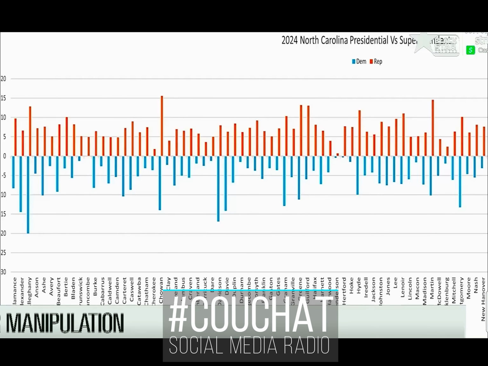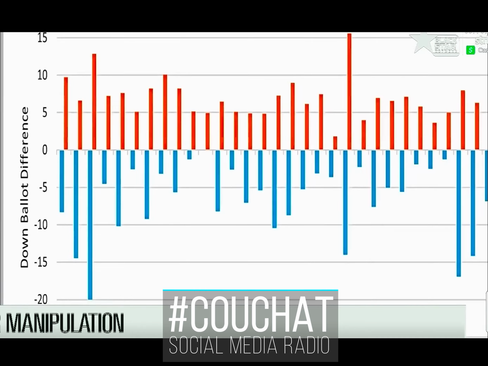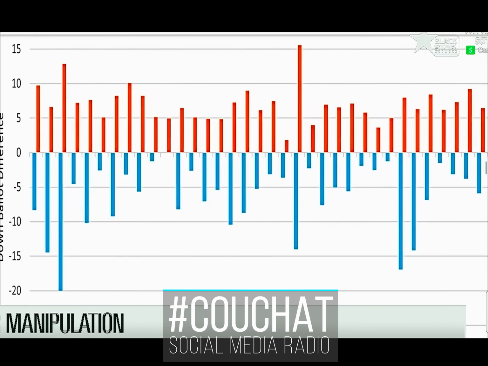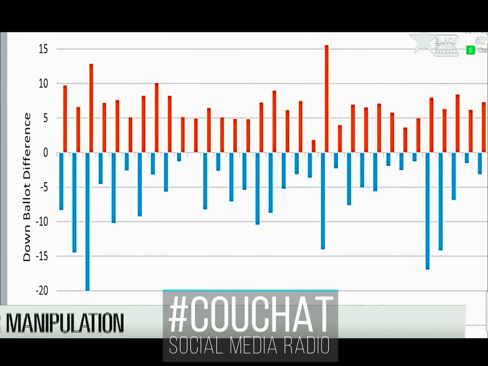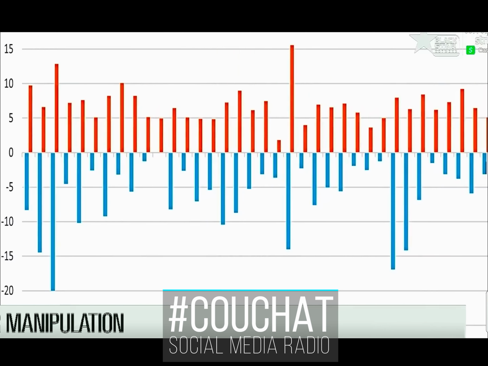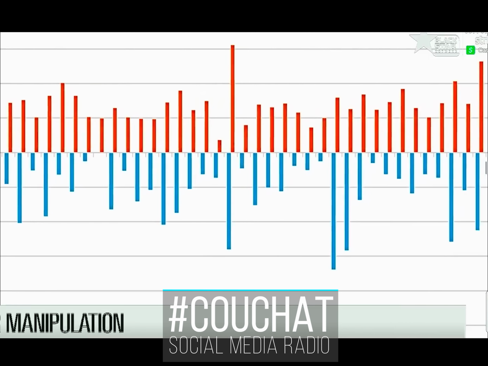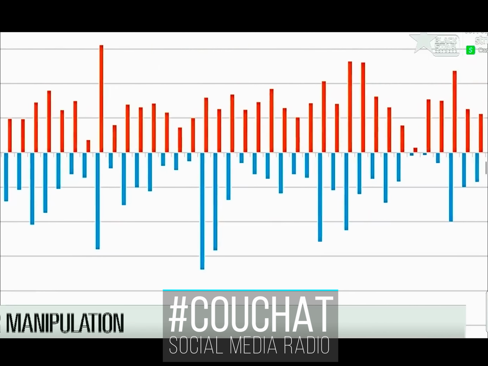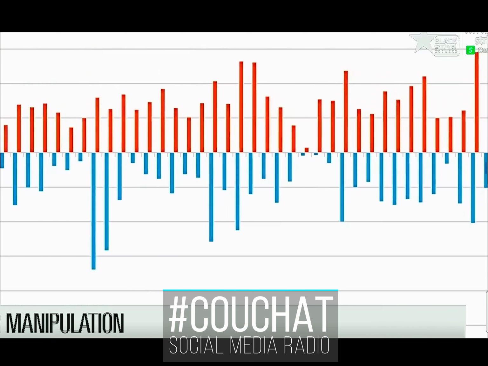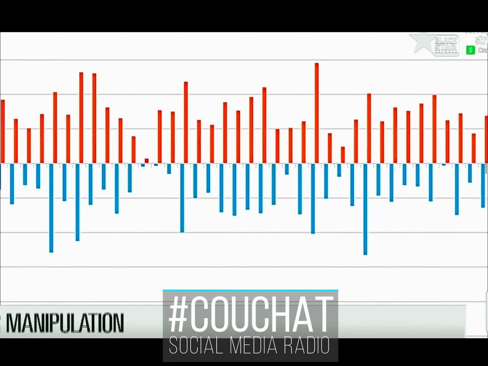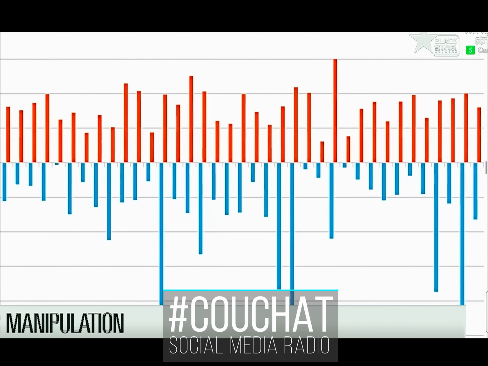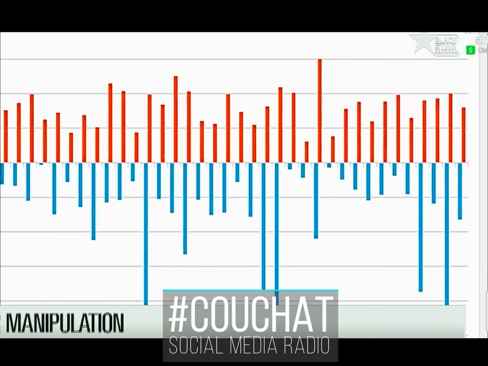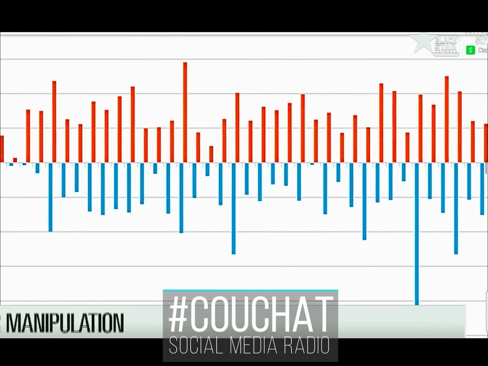Pennsylvania, for their election day voting, looks very similar. And so what's important here? As we said, the zero line here on the left axis, zero is the amount of votes the superintendent got. And if you're above the line, you got more votes. If you're below the line, you got less votes. And each of these lines, there's a red and a blue line per county. And so what's important here is we are seeing across every county in North Carolina, not one county. I think there's technically one where it's such a small underperformance that it shows almost nothing.